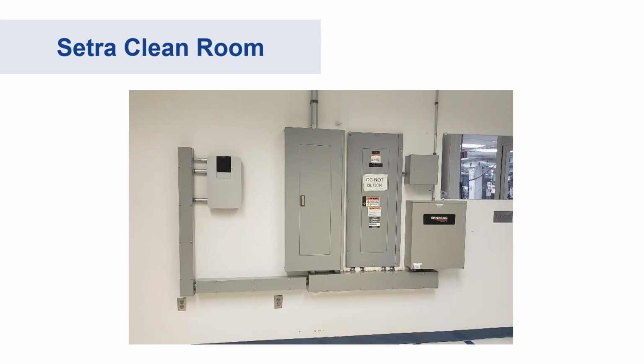This particular photo shows a Setra Power Meter 48 that is mounted, measuring all of the energy characteristics of the Setra clean room at our factory in Boxborough, Massachusetts. So you can see that we've got raceway and electrical enclosures that are included there that bring all of the Rogo and split core CTs from those 2 electrical panels over and then up and into the left-hand side of the meter there with conduit enclosures.